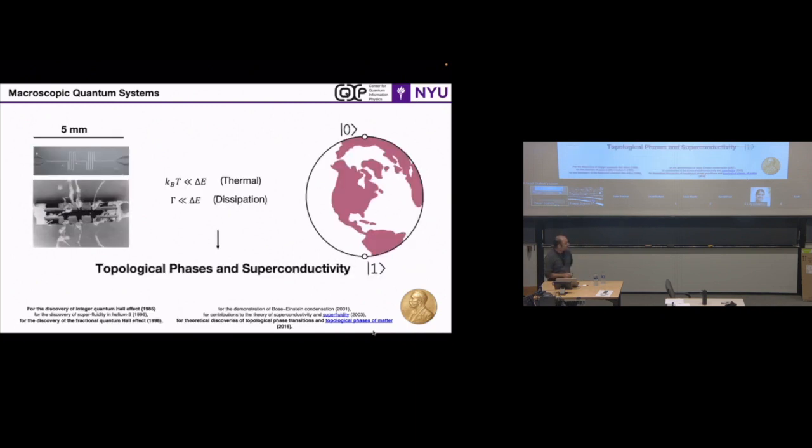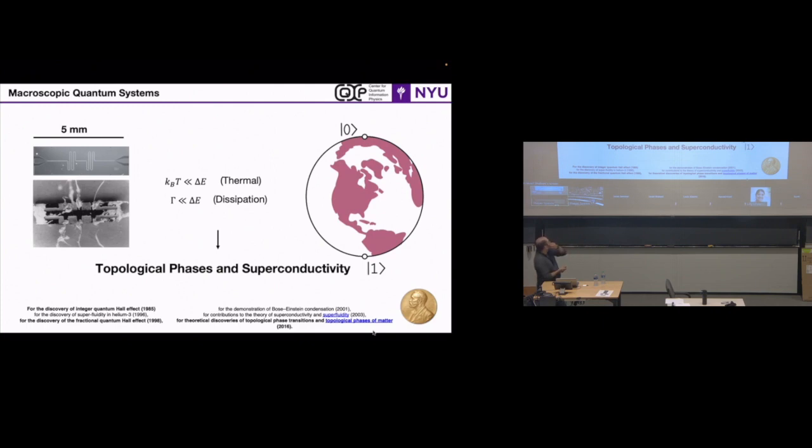And examples of that exist. These are the two famous examples. This is a millimeter object that basically has an aluminum coplanar waveguide, and you can make a quantum mechanical harmonic oscillator, right? It's a 5 millimeter object. Why does it work? Because superconductivity allows you to kill dissipation, so this gamma is 0 in some sense, and the temperature obviously has to be smaller than the energy of the superconducting aluminum critical field, and that gives you delta E.